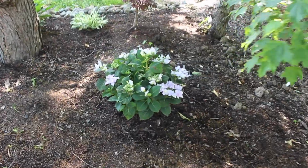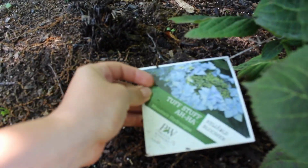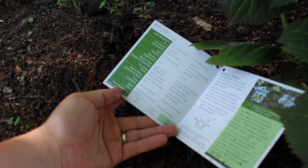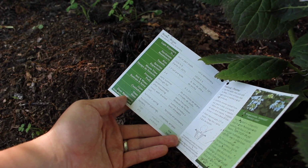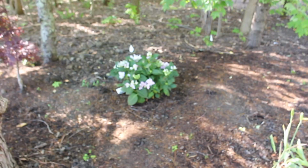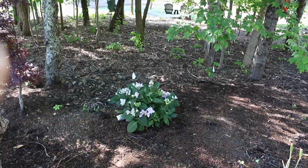I actually just planted this year, this hydrangea. This is a Tough Stuff Aha hydrangea. So it does not need a lot of sun, which is why I planted it back here. It is highly deer resistant, which is wonderful. And it grows 2 to 3 feet tall and wide. So it's gonna really fill in. Let me step back just a little bit here. It'll really fill in this area back here, which I needed some color. I can get it to focus. There. So it'll really fill in this back area, which will be really, really pretty seeing that color.